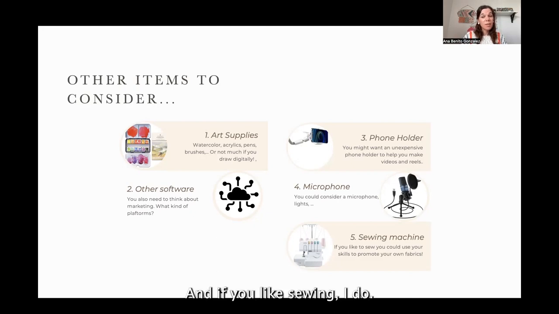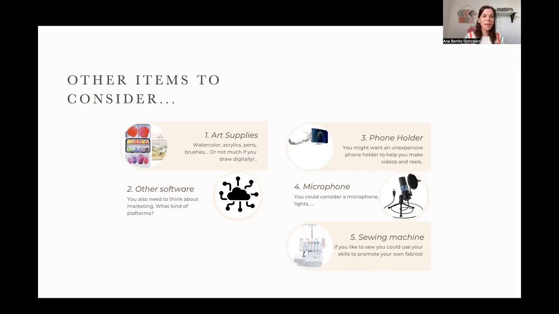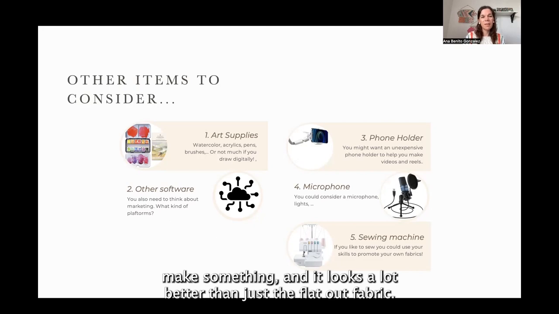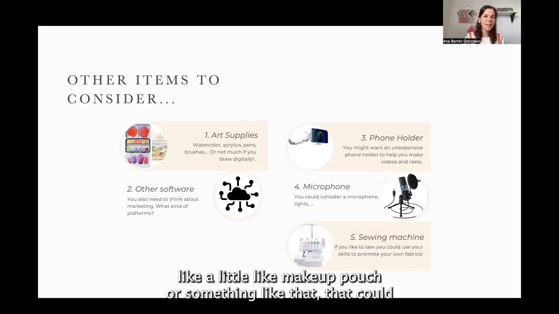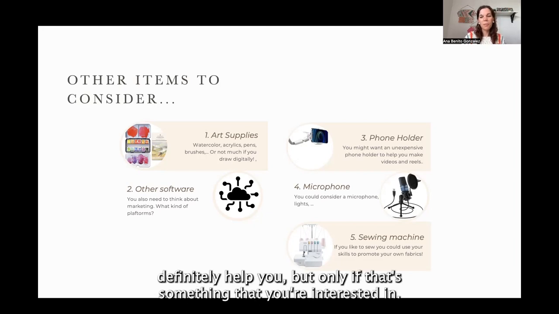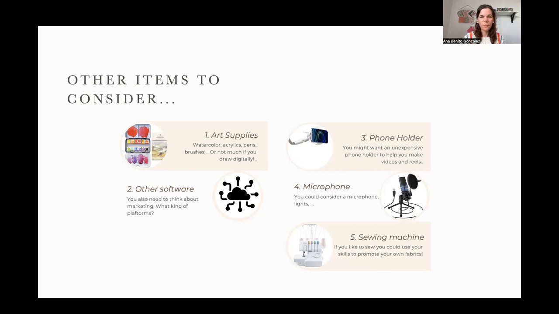And if you like sewing, I do, and I already had a sewing machine. I would say a sewing machine is great because you can print your own design, make something, and it looks a lot better than just the flat fabric. So if you can make a t-shirt for your kids or anything else, like a little makeup pouch, that could definitely help you, but only if that's something that you're interested in. Definitely you don't need a sewing machine at all if you don't want to.